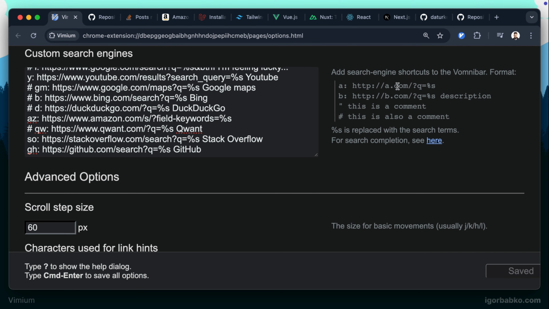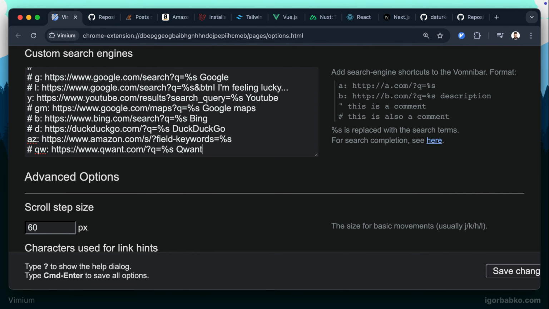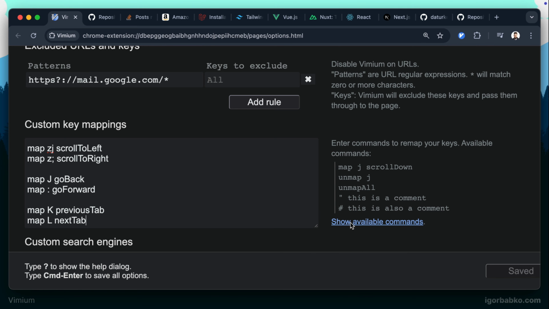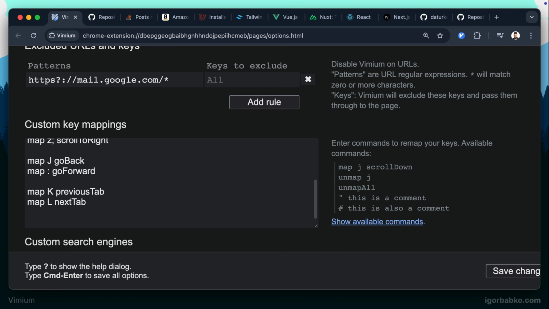Now I'm going to show you a couple more ways to quickly open up custom search. For example, if we'd like to open up particular custom search by using only one key, we can add some mappings in here. I'm going to use letter S to open up custom search. For example, YouTube custom search. We'll have to specify which custom search we'd like to use. That will be bound to this keyboard shortcut.